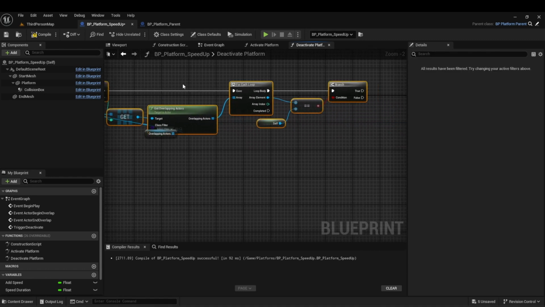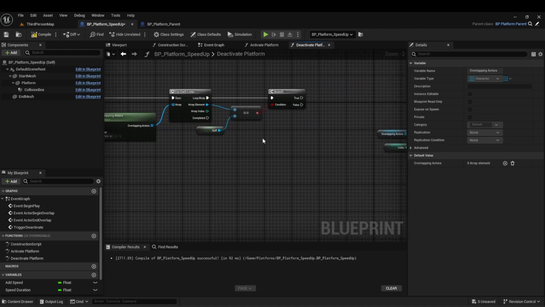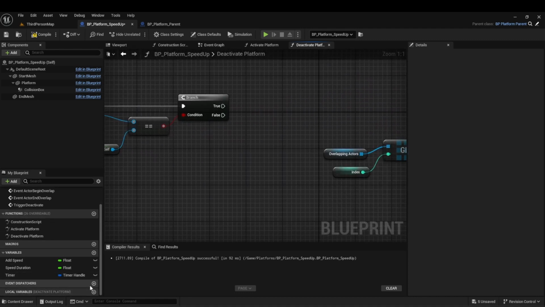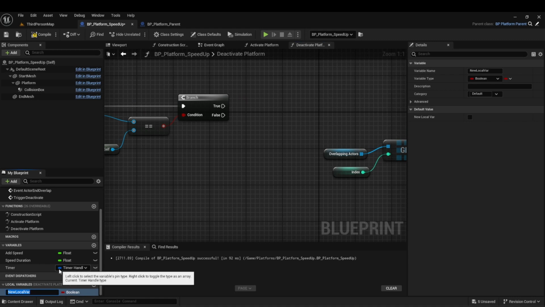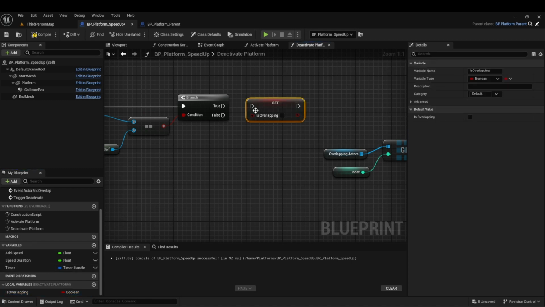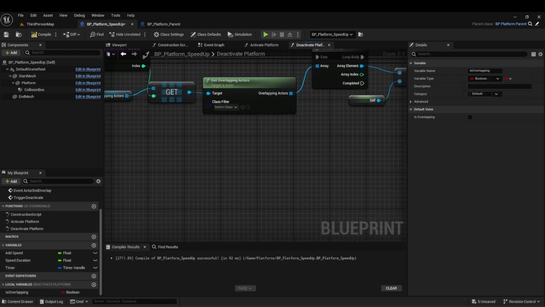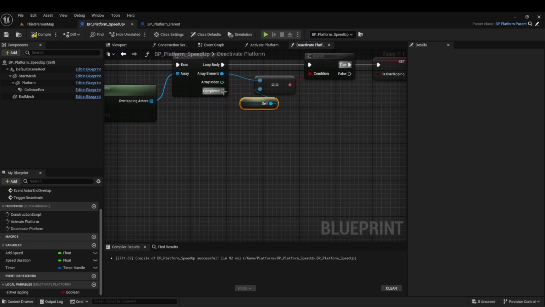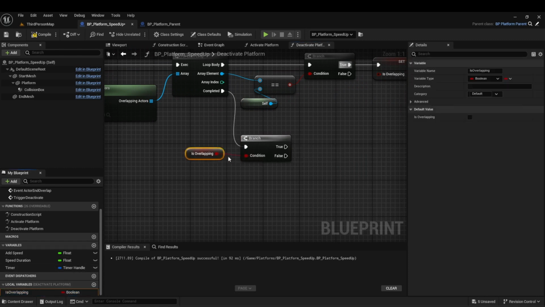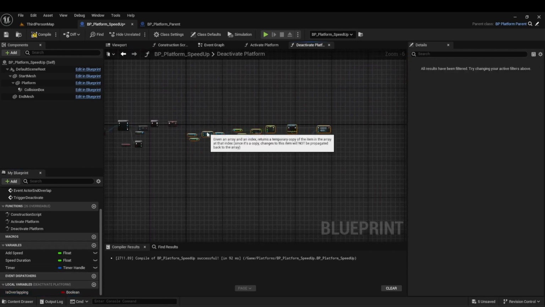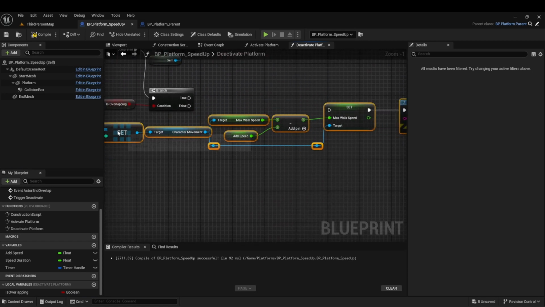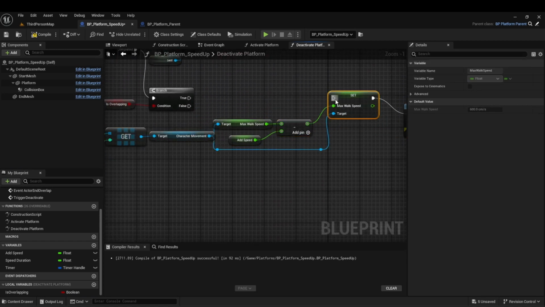If true, it's going to get a bit long. We're going to set a bool, is overlapping. Set to true. And then on complete, branch, throw that up there. Is overlapping is false.